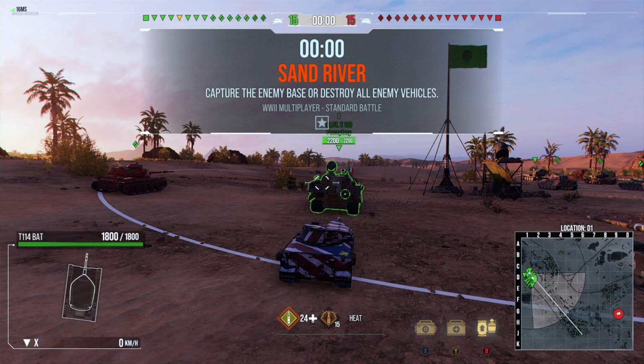But it does have one big weakness, and that is the shell velocity. This tank has a shell velocity on the standard HEAT rounds of 503, and on your premium HE rounds of 498. That means when you're fighting at long distances, this is not the tank, because you can't really snipe those shots because of that very bad shell velocity.